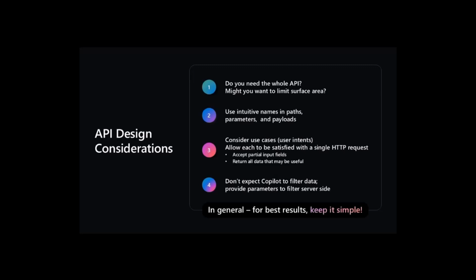You need for everything to be in one request, and this API will even take partial parameters. So if you ask for Avery's projects, for instance, it will find all the Averys. You don't have to go look up the Avery user ID and then go look up the projects. Finally, it's better not to expect Copilot to filter data. Instead, provide parameters that do the filtering server side. That's always a good idea anyway.